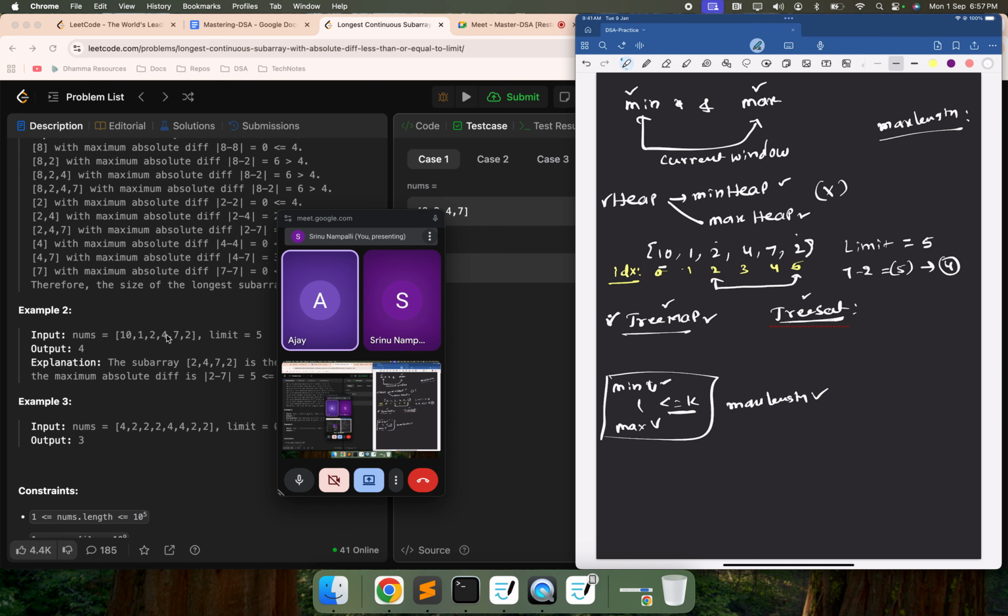what if it contains duplicate elements? In that case, tree map will take care of it. But you need the length, right? How to maintain the length?